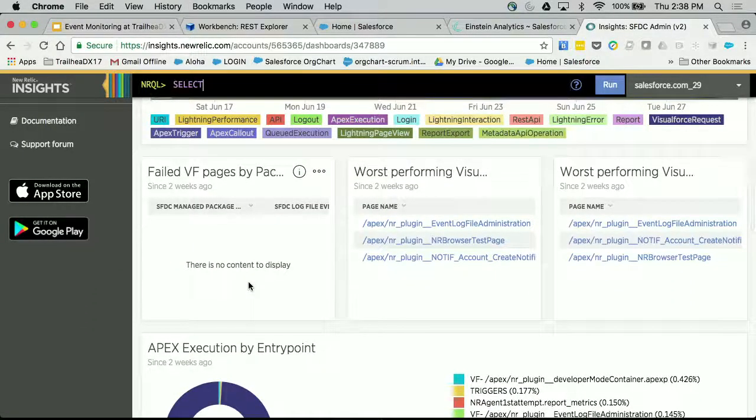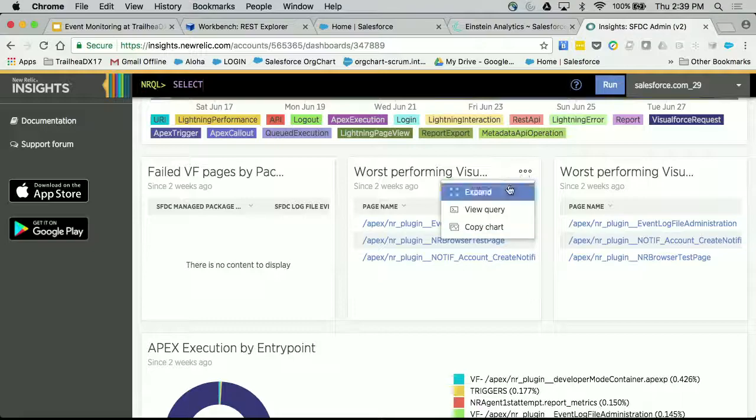Visualforce pages. Have you ever installed a third-party package and got complaints from your users that, hey, it's breaking on me, or it's terribly slow? Have you ever talked to the vendor of that third-party package and heard, no, it's running totally fine for our customers? Well, here's the proof, right? In my org, I only have really 3 Visualforce pages, but you can see how this works on a grand scale. No Visualforce pages are actually failing.